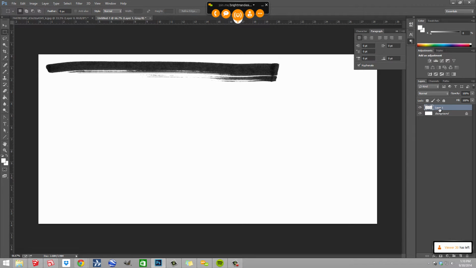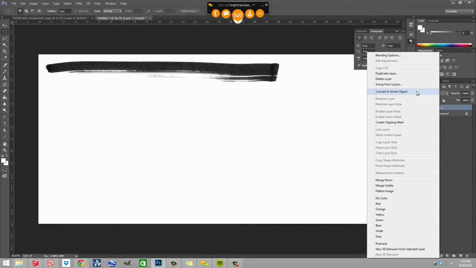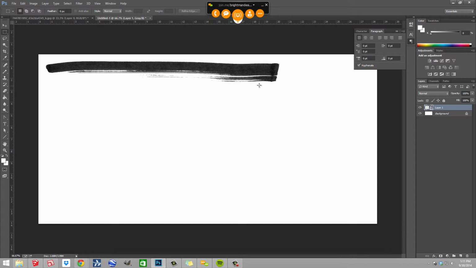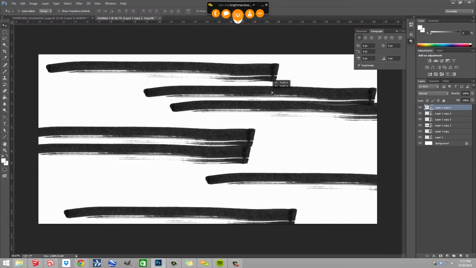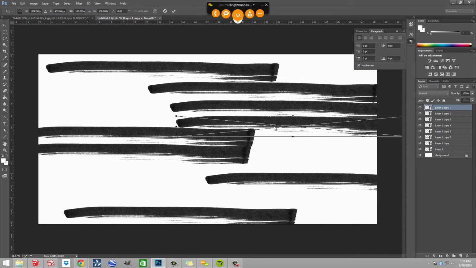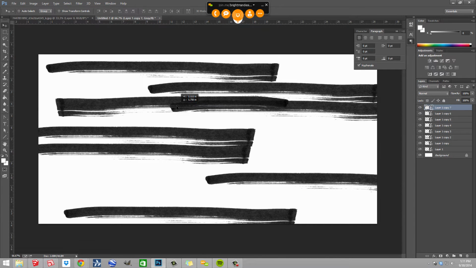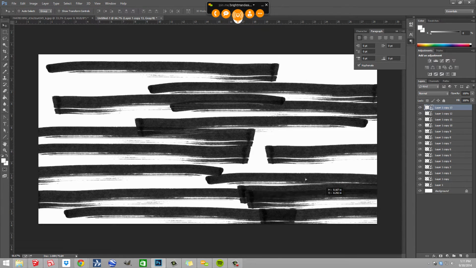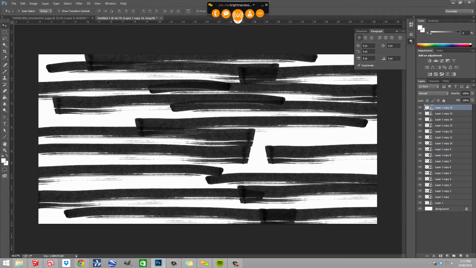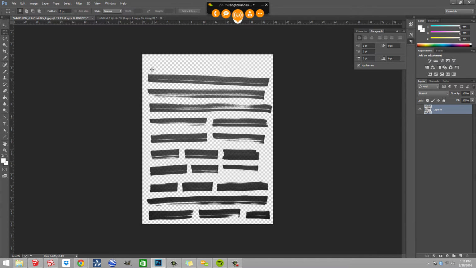So this first marker stroke, I'm going to right click on its layer and choose Convert to Smart Object. That way, if I need to edit anything about this marker stroke, I can change all of the copies at the same time. So what I can do is go to my Move tool, hold down Alt, and then I can just click and drag these around and just make a bunch of copies. I can hit Control T, right click, flip horizontal, and then I can kind of copy them the other way too. So I'm just trying to make like a random blend of some marker strokes, and then we'll go back in here and grab the next marker stroke.